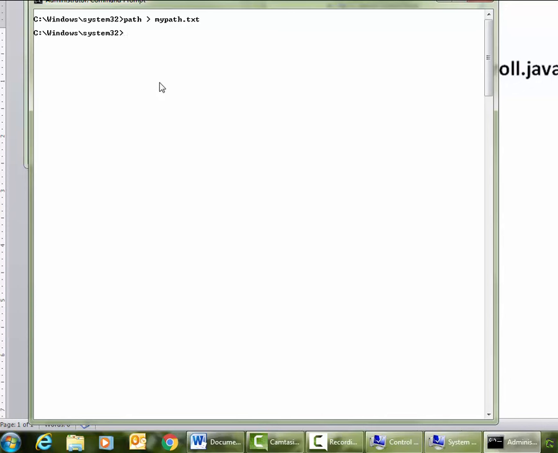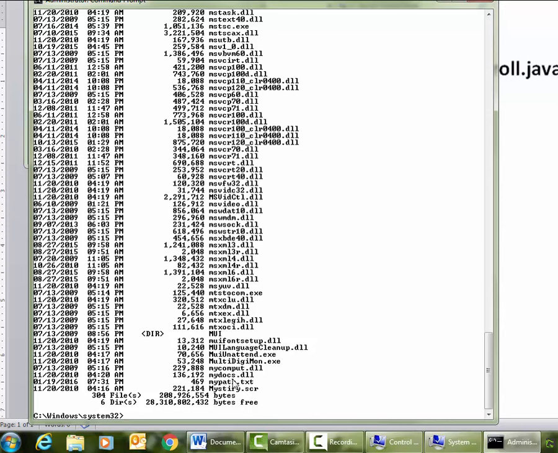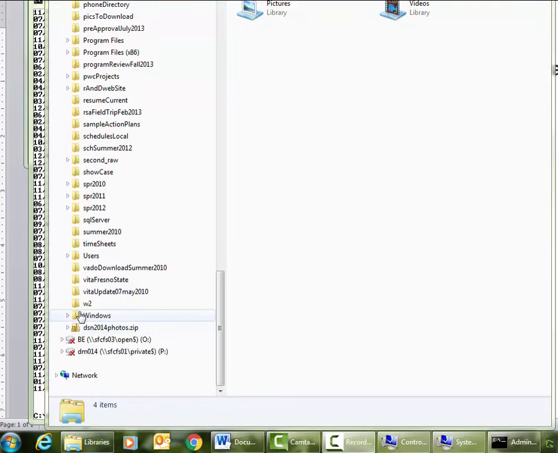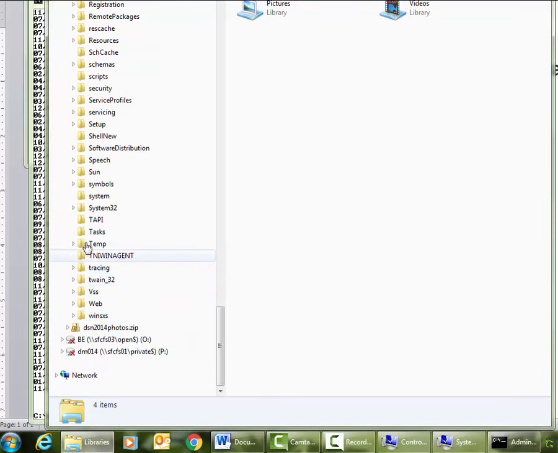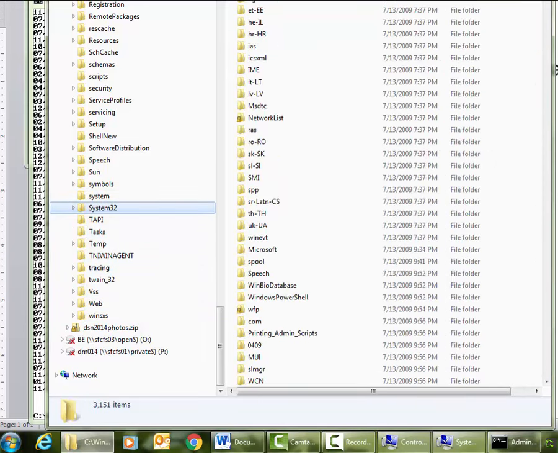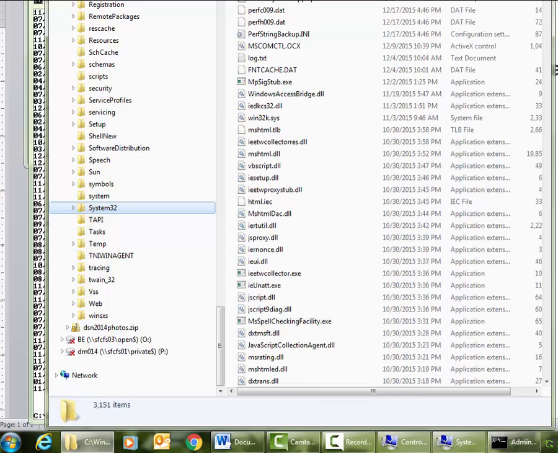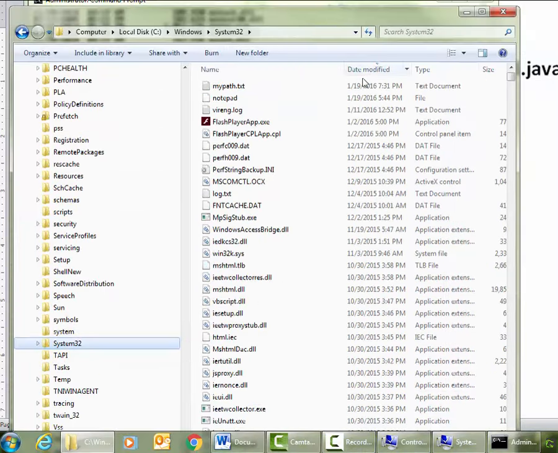Now I will take a look and make sure it's here. It's down here, my path. So I'll go to my graphical user interface and open up my path. The only thing that I remember is that it was in Windows System 32, and I'm not too worried about not remembering it because I'll just click on Date Modified, and here it is right here, my path. It's right at the top here because I just modified it at 7:31 p.m.